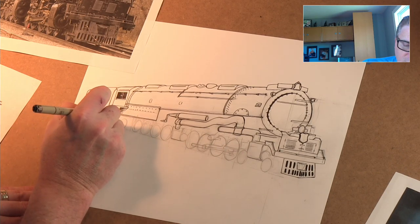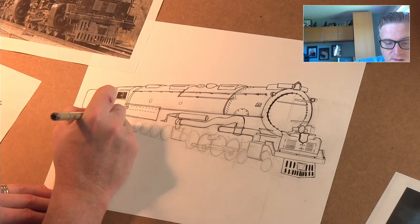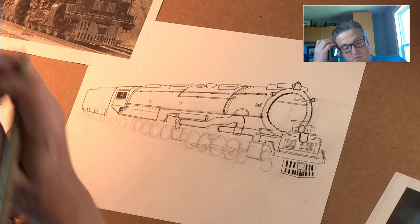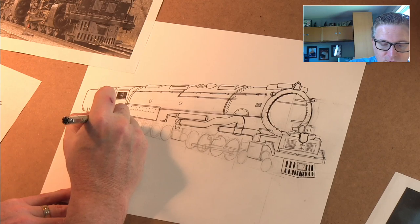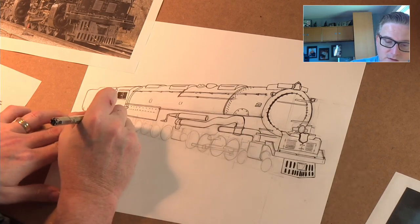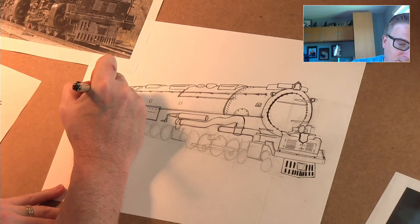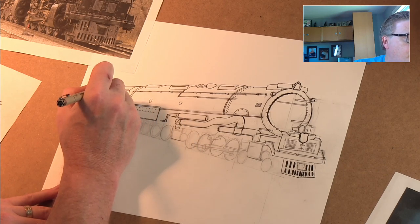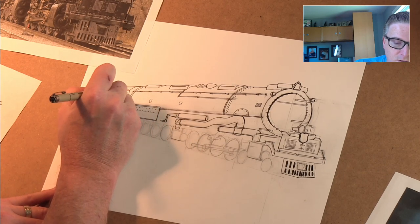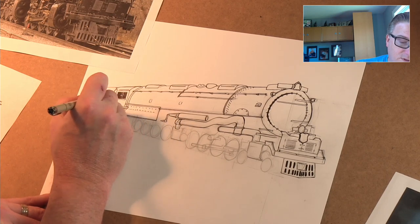You're problem solving when you're doing a drawing just as much as you are if you're playing a game or anything like that. Constantly deciding, well, what should I keep? What's important? What should go? What do we not need? I love all these decisions. They're hard, man. They're hard. A lot of rivets on the tender, that's for sure.